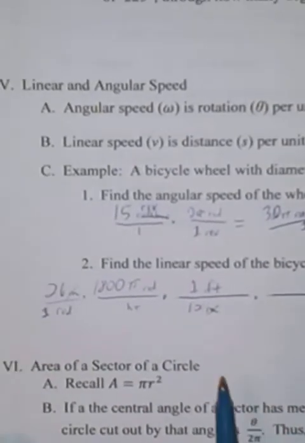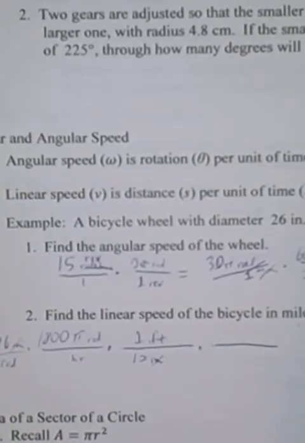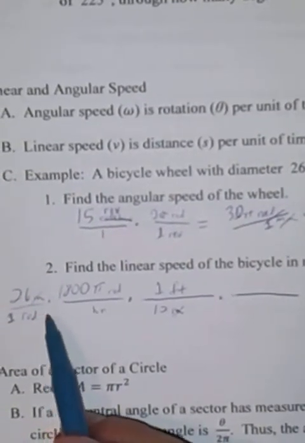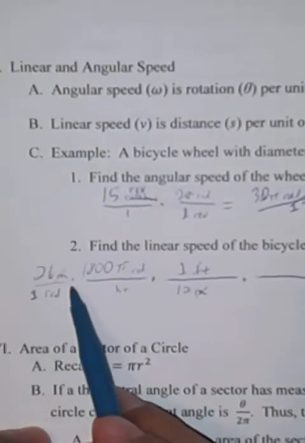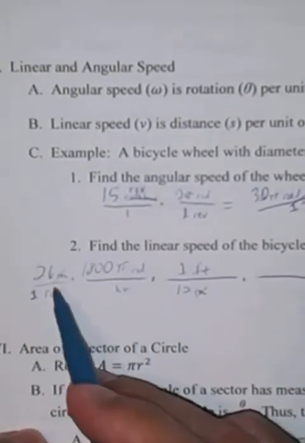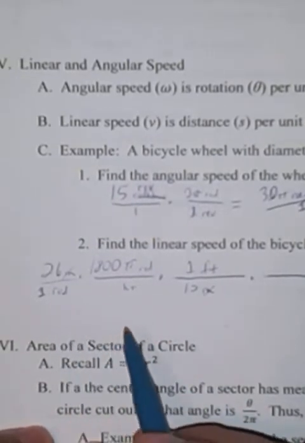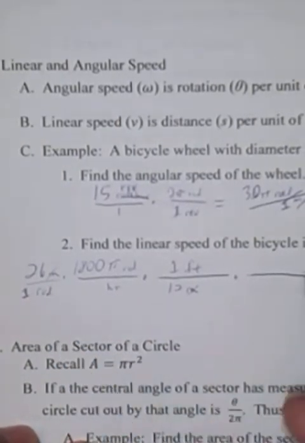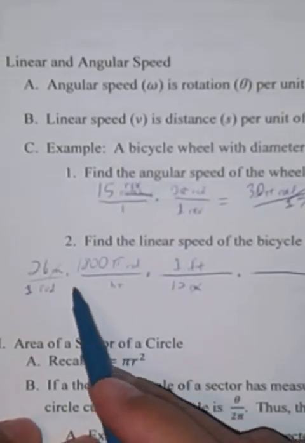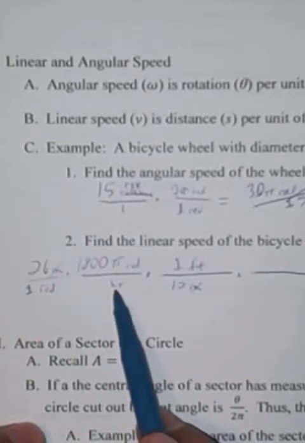All right, but let's say now we're going to find the linear speed. So we have an equation for the linear speed. The velocity is r times omega, which is the angular speed. So we have the angular speed in radians per hour. If we multiply times the 26 inches, it's 26 inches per 1 radian, by the way. That means 1 radius covers 1 radian. So each radius, which is the 26 inches, represents 1 radian of rotation. So we multiply times the 26 inches, but that'll give us the speed in inches per hour.